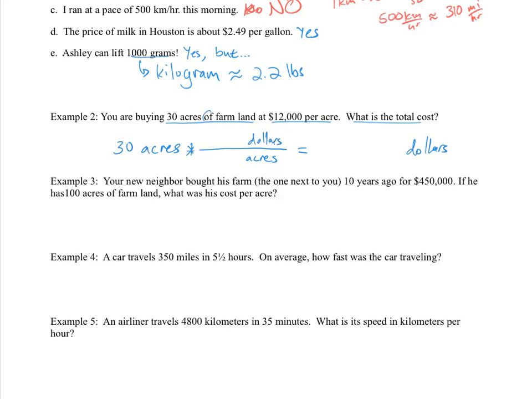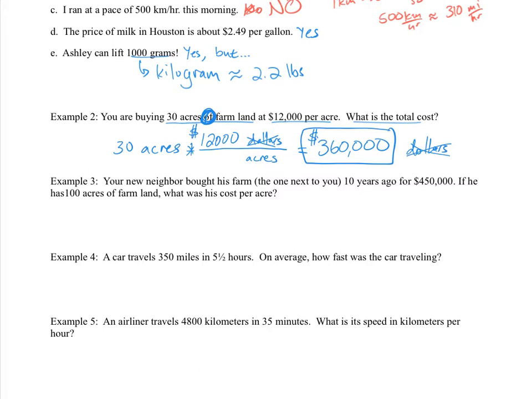And remember, we're multiplying here. Of, in fact, of, there it is. We are multiplying. So 30 acres of land times $12,000 per acre will leave you with $360,000 of purchase price. And yes, normally we do not use the actual word dollars to represent the dollar sign here, but we will just use the dollar sign from now on.